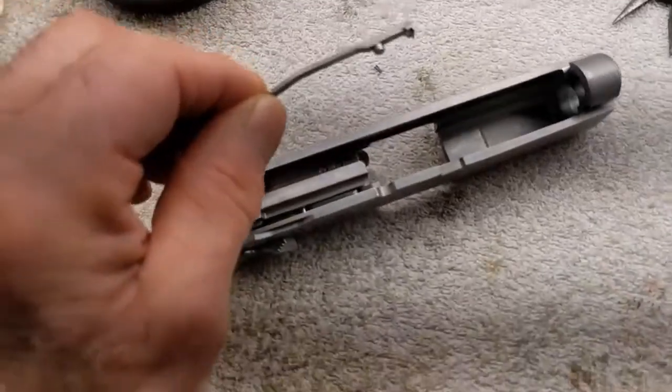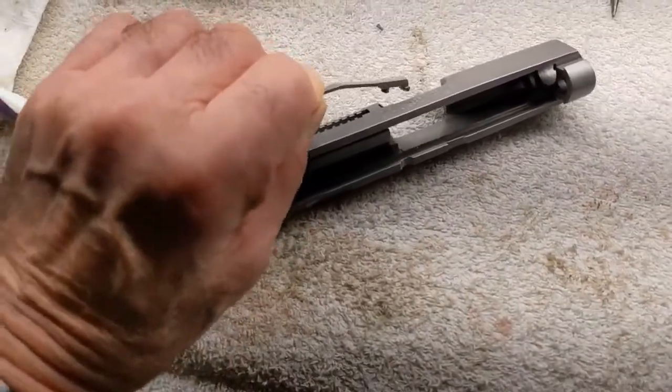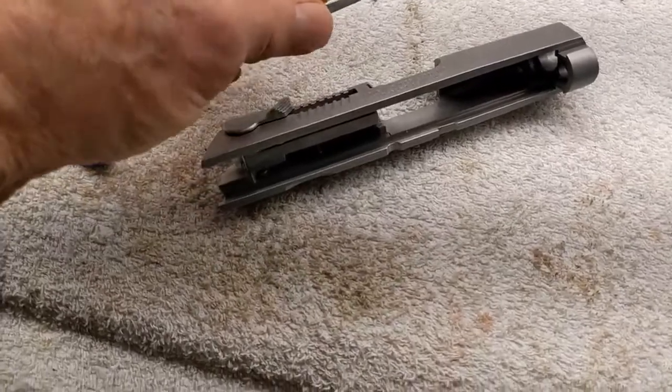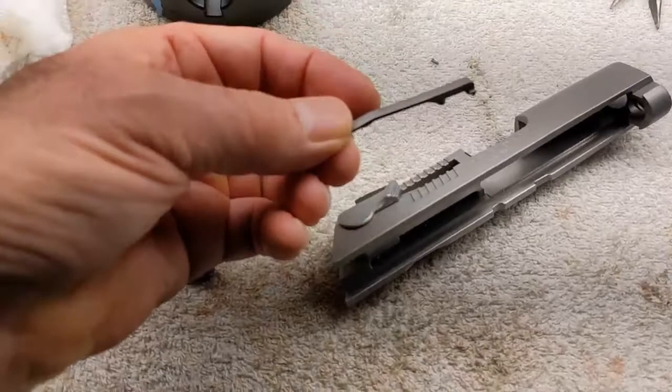Now, it should be obvious to you the orientation of the extractor, okay, because that piece has got to grab onto the rim of the brass. If it's not obvious to you, you shouldn't really be doing this probably.